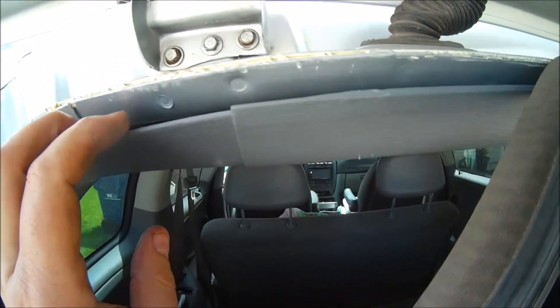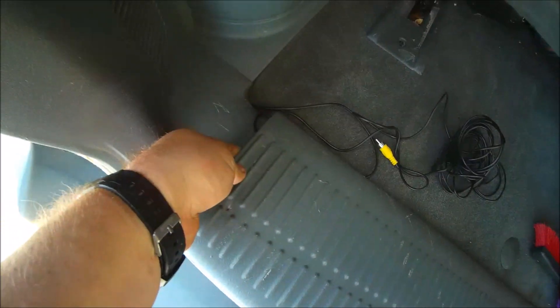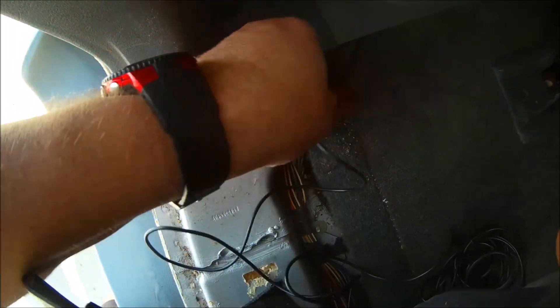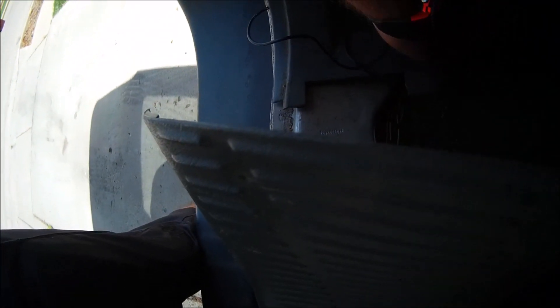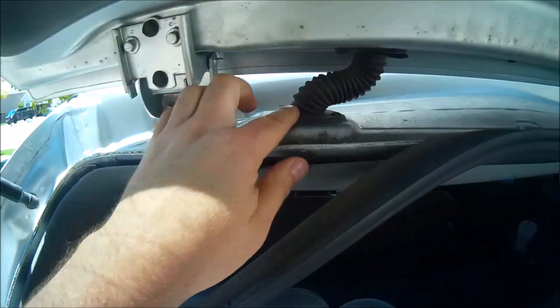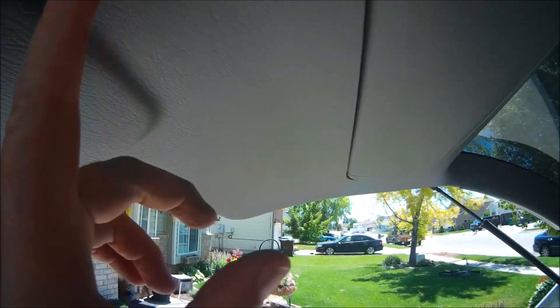First things first, we're going to remove this gasket around the door — it simply detaches and slides in just like so; we're just going to peel this off and around. I applied a little firm pressure to pop this trim up a little bit, and now we're going to take this wire and slide it under, then push it all the way under. The wire will run up this column behind the panel, then up and through this panel, along down here, and eventually to the other side to the license plate.